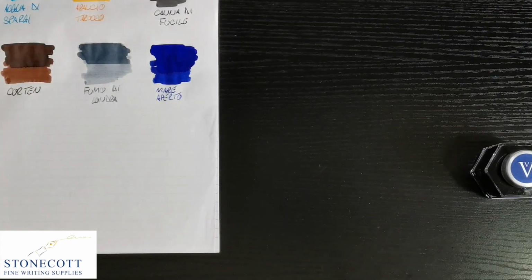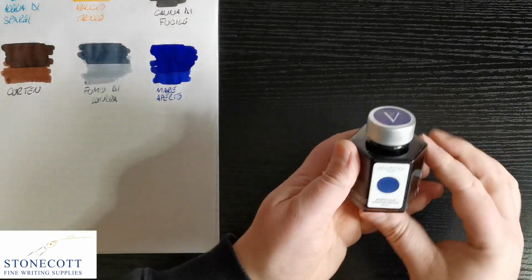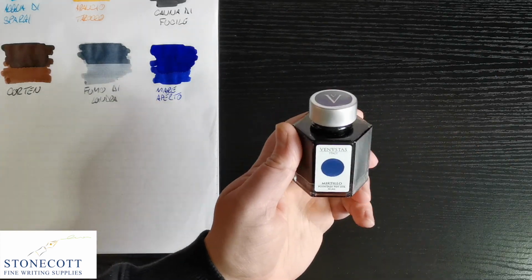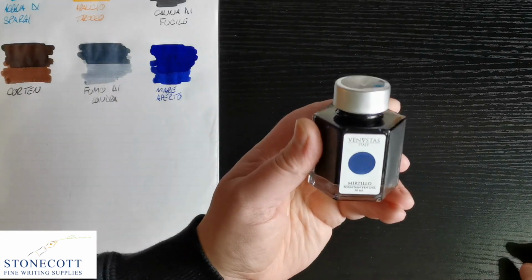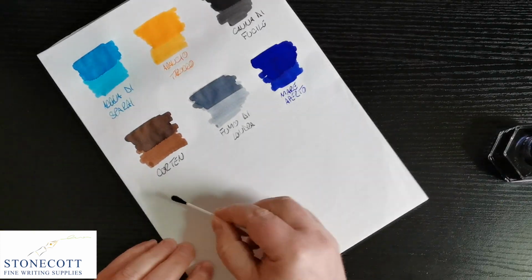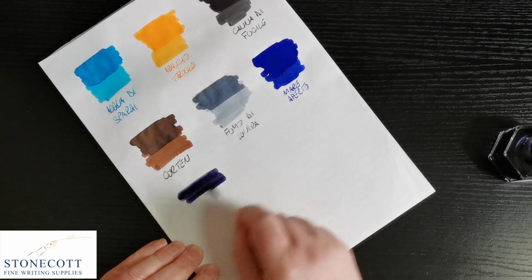Okay, number 7, we have another blue. Some people might call this a blue-black, but I just call it a dark blue. It's called Mirtillo. Okay, so here we go with a quick swatch of Mirtillo.